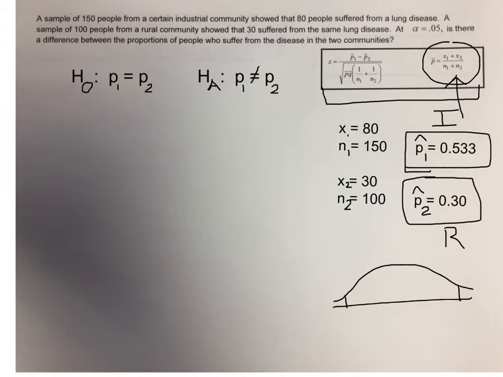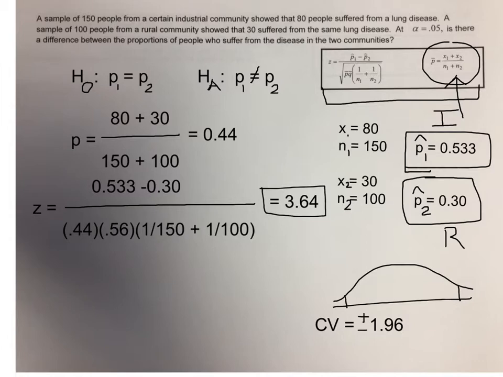So what this actually says is how many people overall were surveyed. Well, there were 150 people and 100 people, so there were 250 total people. Of those, 80 and 30, so 110, had the illness. So we're looking for the percentage of people that overall had the illness. Go ahead and find the P bar value using that formula. Think about what we just talked about. Go back, plug it in to get your test statistic, find your critical value, and then come back when you're ready.